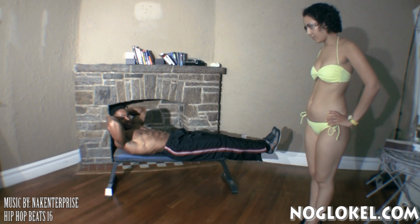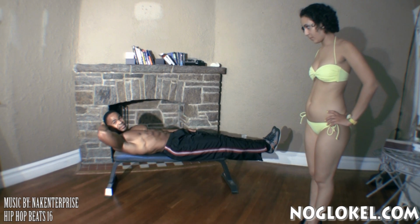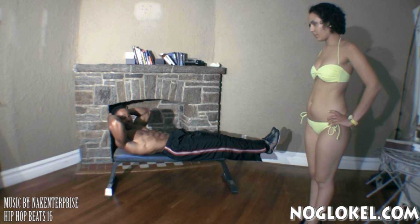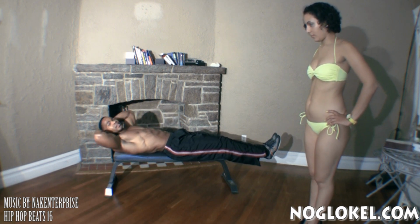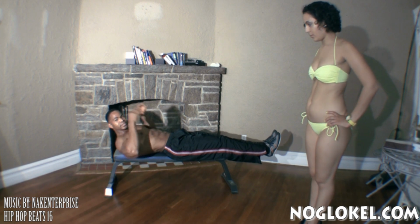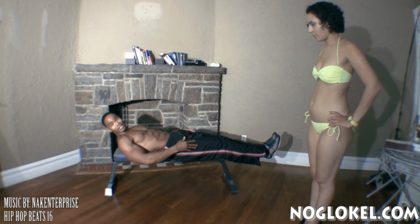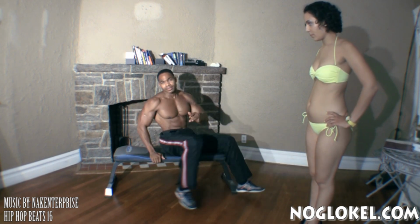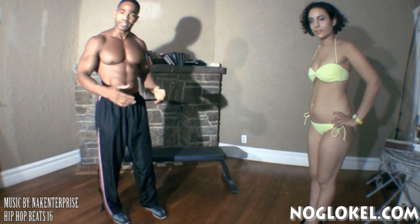Now, you will feel it a bit more difficult because now you're supporting the legs in the air and at the same time you're doing your crunches. And it's the same thing. You're breathing out, full crunch, and you continue until you feel that tension or that slight pain in the stomach or at least until your legs give out. And then you just break. Nothing wrong. Do your break. Stand up a bit. And then you go into your other step.